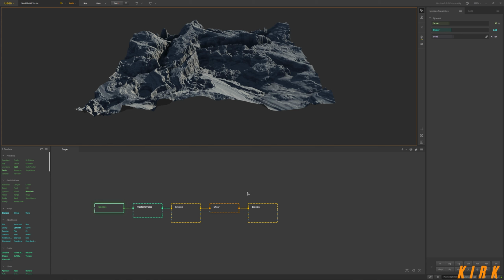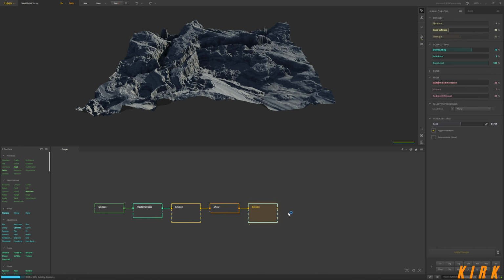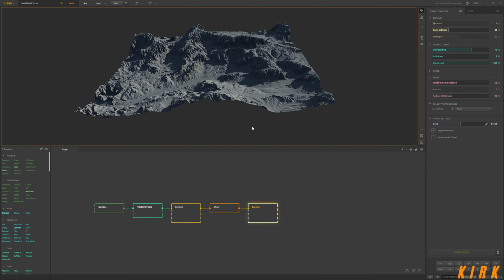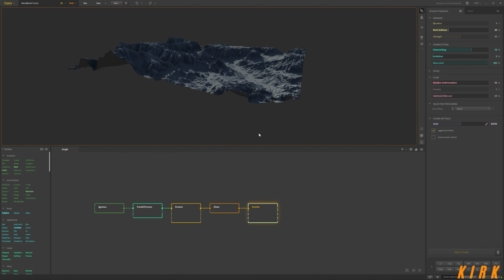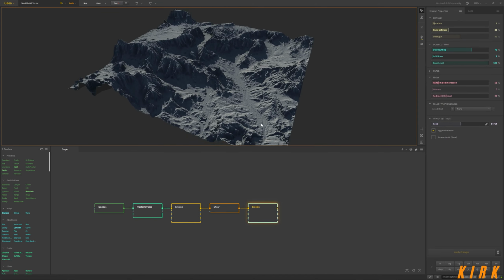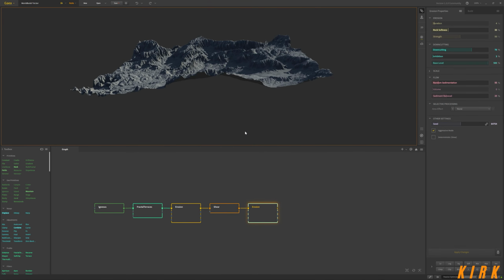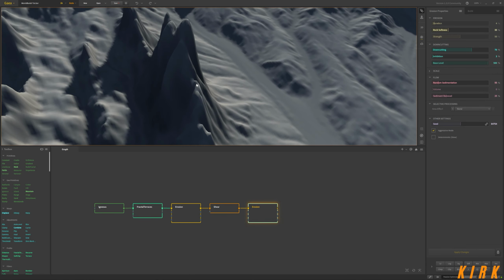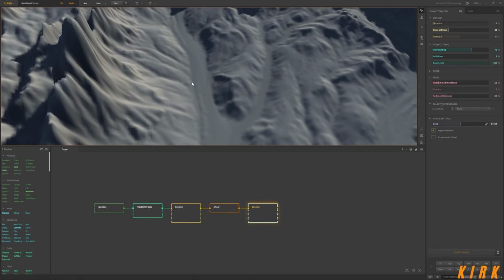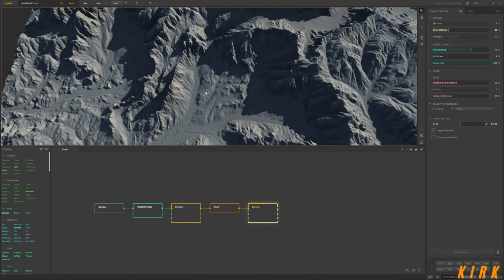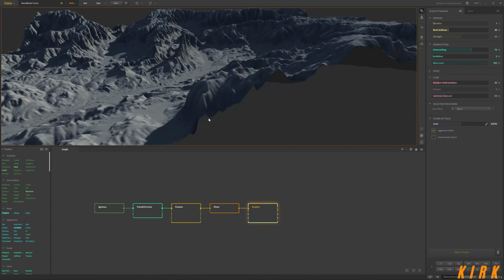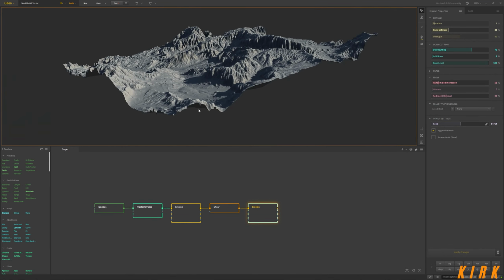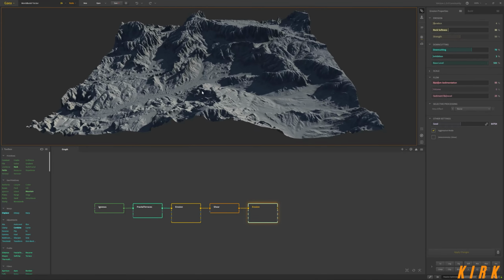Okay, I'm going to come back to the erosion node right at the end there, click on that and let it build. As you can see, I'll give it a bit more ridge. I do like the look of this, but I am also concerned about things like this little peak here. I'm not too sure about that. Obviously if you have a higher quality build for Gaea, like you can use 4K, it'll look a lot better.